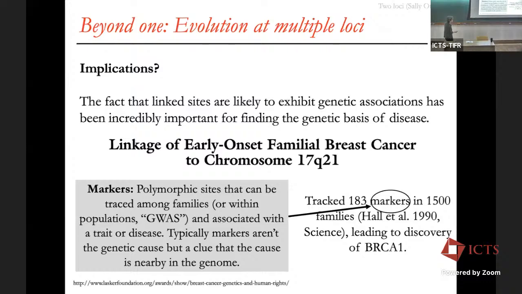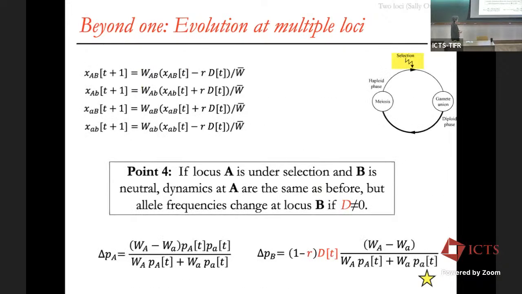And it continues to this day. We can find what sites are responsible for local adaptation, like Mike talked about, or for disease, by looking for signals of nearby sites that are perturbed or changed by the trait of interest. Okay. So far I've been talking about without selection, but let's add selection to this. Now let's say only one of these loci is selected and not the other one.